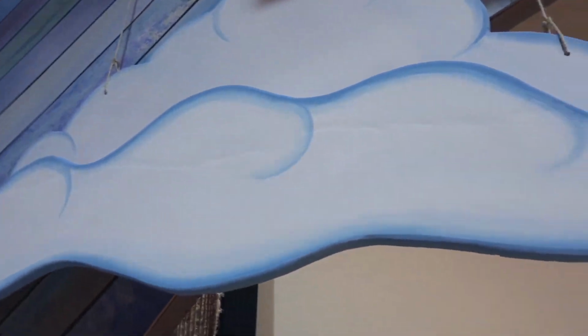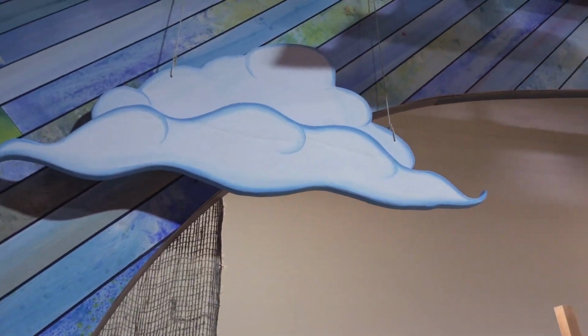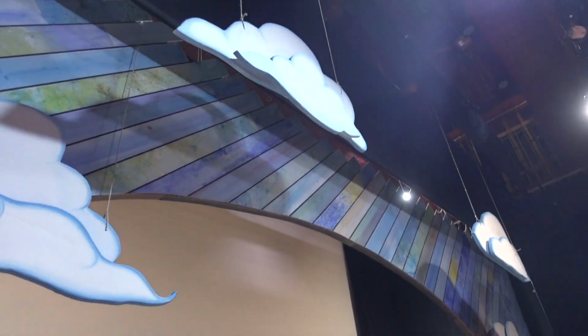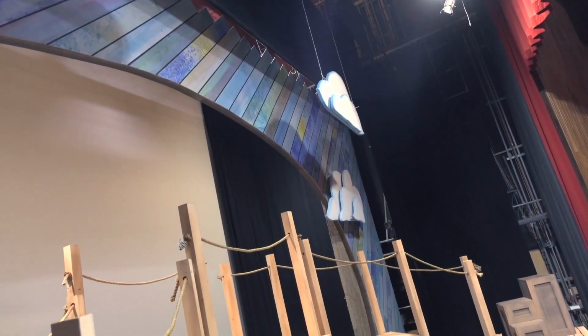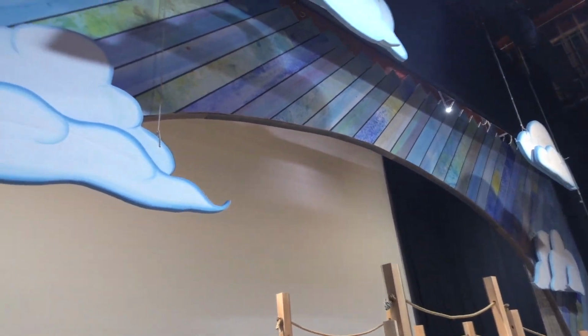So they're simple. I mean, they're really not hard to make, and I just wanted to show you guys how these things can be used to make a really interesting, almost pop-up quality storybook looking sky.